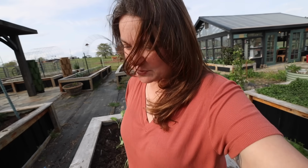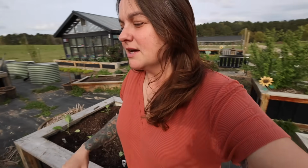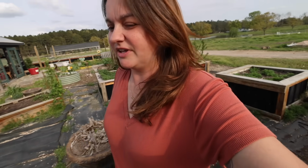Tomorrow's really overcast, and then we have a good deal of rain over the next couple of days. And of course today I went plant shopping. These are hardened off, which I purchased. But if I can put them out on an evening like this, where they're not going to have to endure a really hot day, and they're going to have a couple of days of rain and overcast, that is ideal for putting plants out.